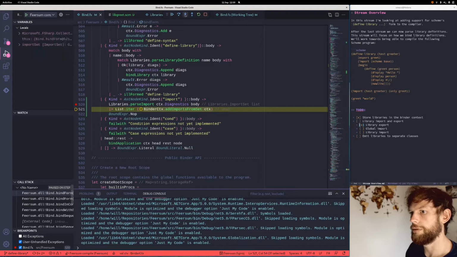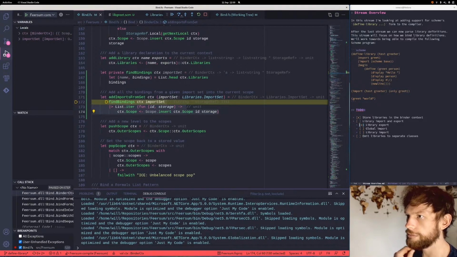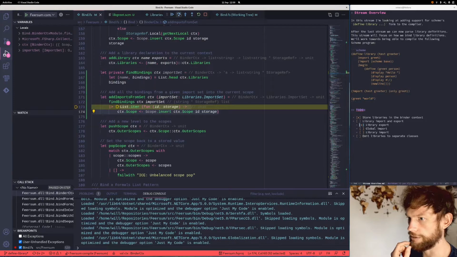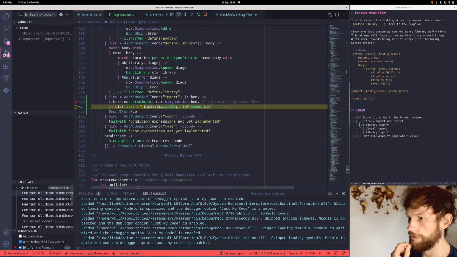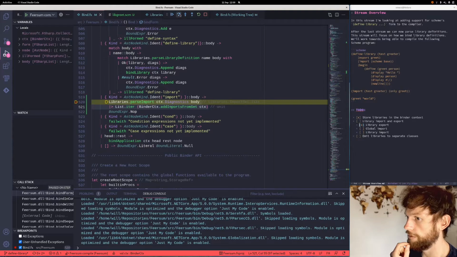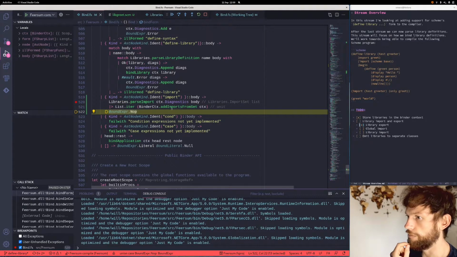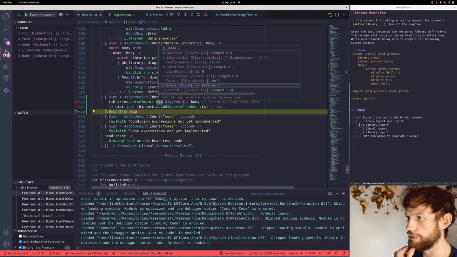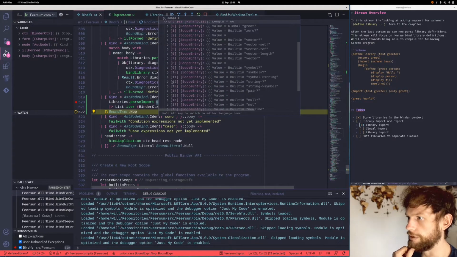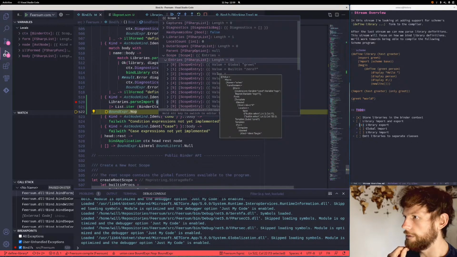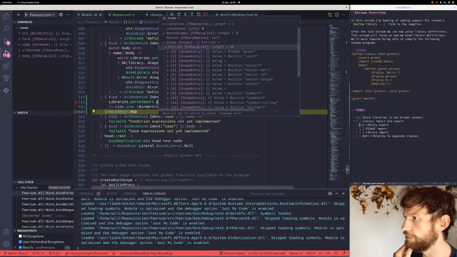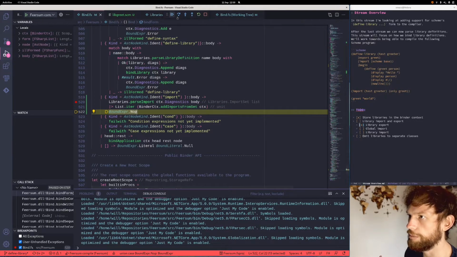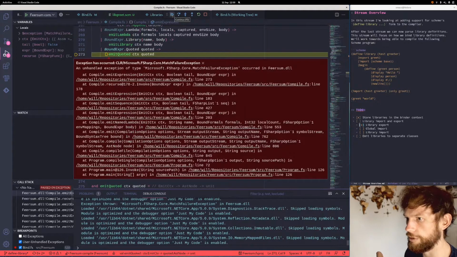So in here, we'll call find bindings, and then we should now have greet in our scope. There's a lot of stuff in here. So we've got global greet. There you go. And now that means that when we go on to bind the rest, we should end up with no.